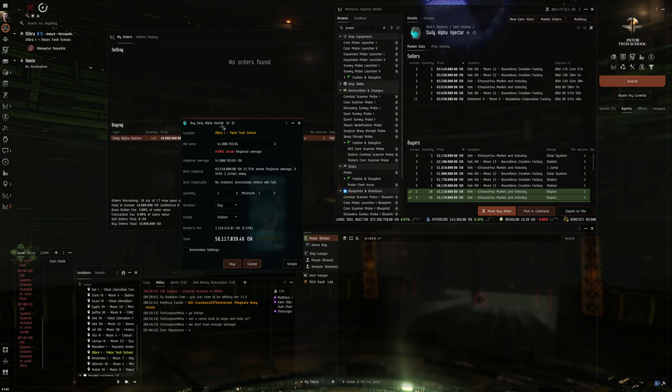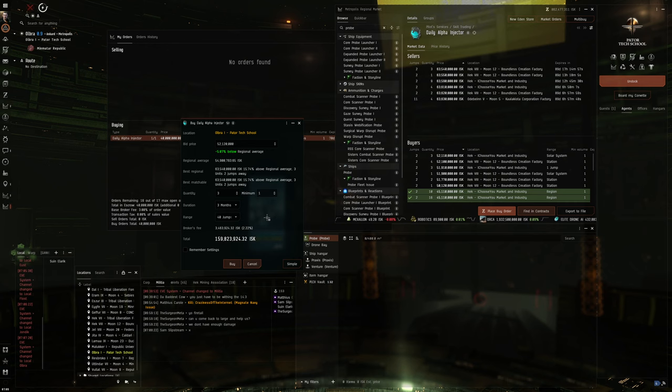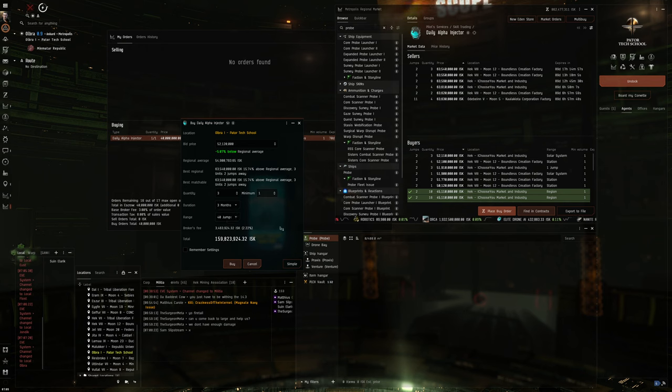Put in another order for these. I always got maximum range on this. Because, I mean, it doesn't really cost me anything extra, right, to go for longer range. And you can activate them from anywhere. As long as you can find them in here, you can activate them. So it doesn't really matter where they are. For buying other things, totally matters. For these, it does not.